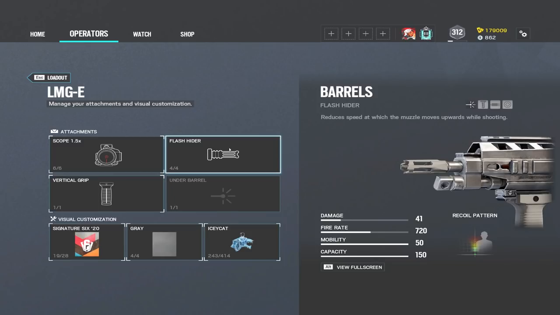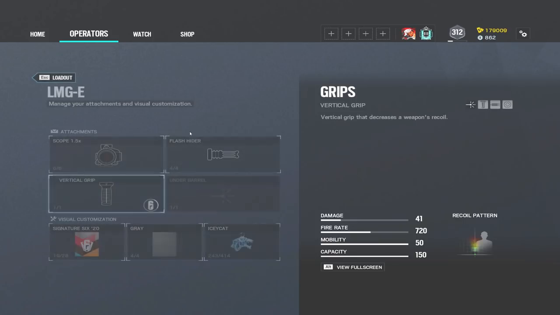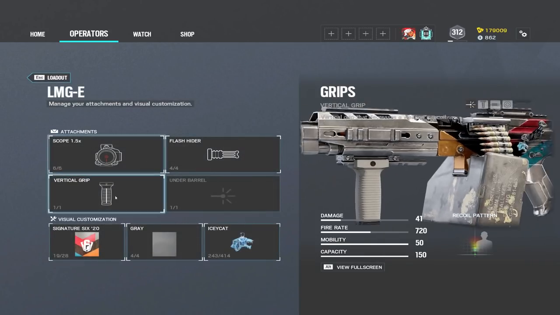In my Vigil video, that's what I run on him. I think on Twitch, I run that as well. So a lot of guns in the game, I run a flash hider on. I guarantee you, try this with the LMG, you can't go wrong. And it only has one grip, a vertical grip, so that's the only thing you can really run on this one. Unless you want to be that person that runs no attachments on their guns, hey, I don't know if that's you, but definitely slap a vertical grip on here.